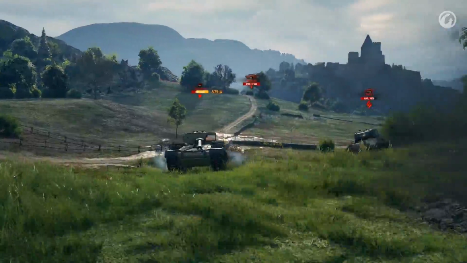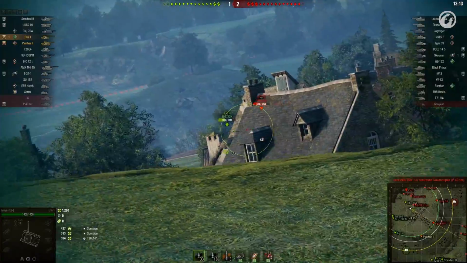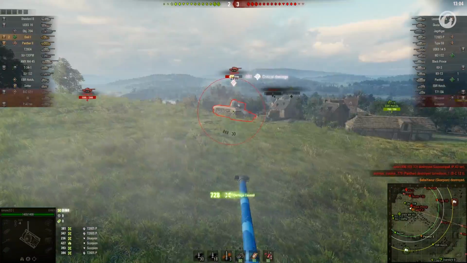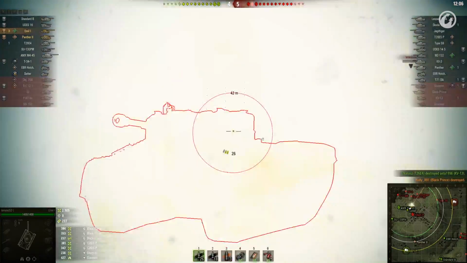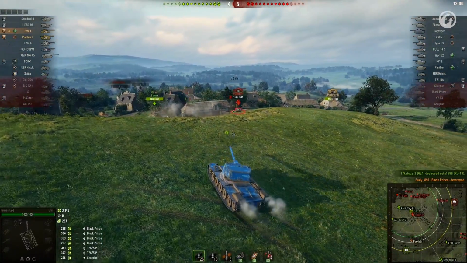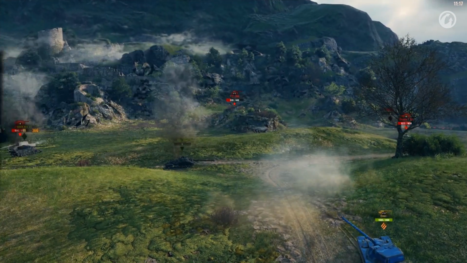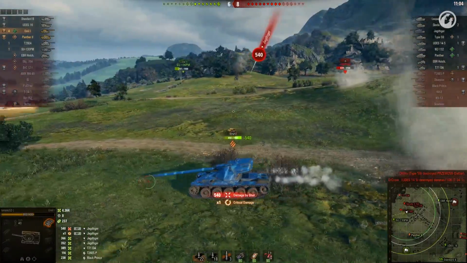Very much like this. Burn, baby. As the brawl continues, it becomes apparent that the Greens are on the losing end of it. While the MO is incredibly strong, its side armor is paper thin.